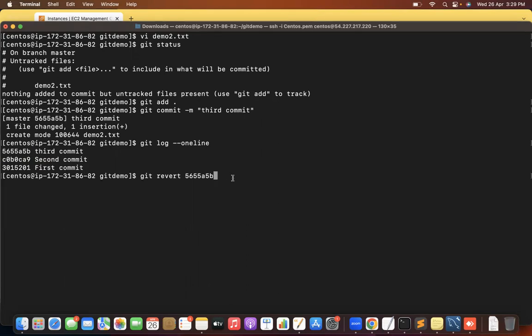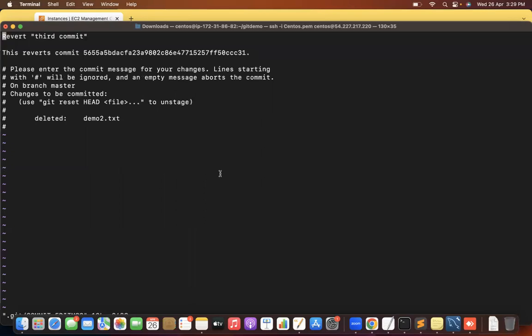When you press enter, see, it is creating another commit actually. I am going to revert the third commit, and it is creating one more commit. What is happening? We'll see.